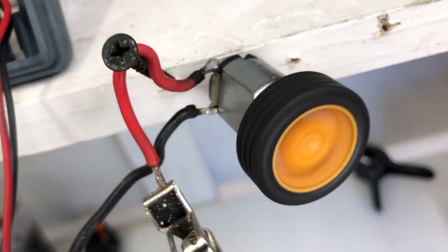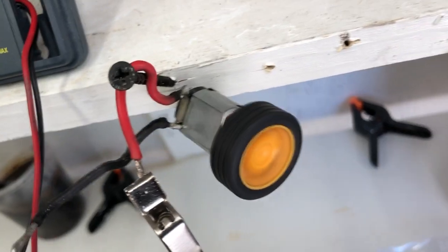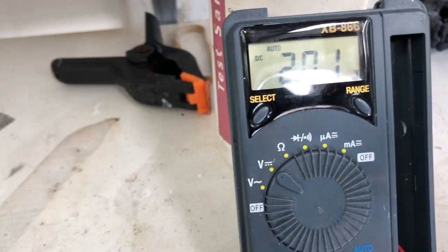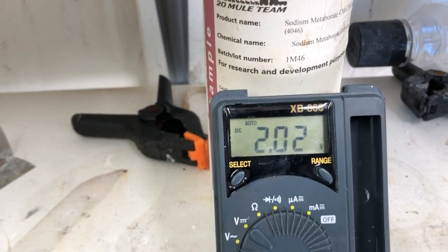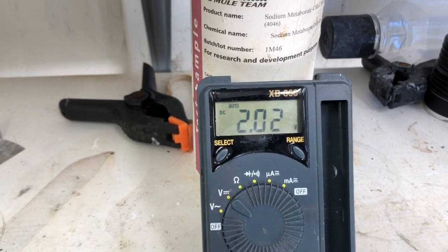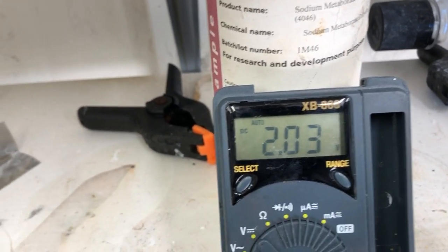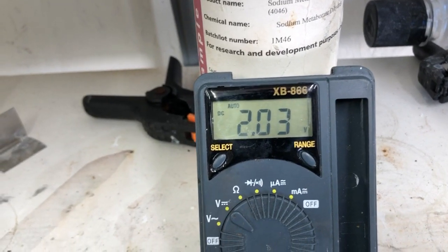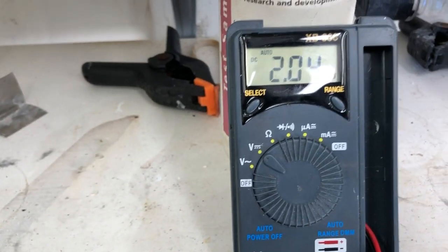When we turn the motors back off, it's actually got quite a bit of power. It goes up to its resting voltage and starts to climb, which means it's actually starting to rejuvenate itself and build power back into the battery cell. So just by not running it, it'll recharge itself. It'll probably do this about 50 times until all the active chemical has been eaten up, and then we'll have to recharge it.